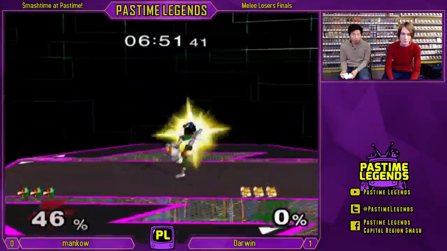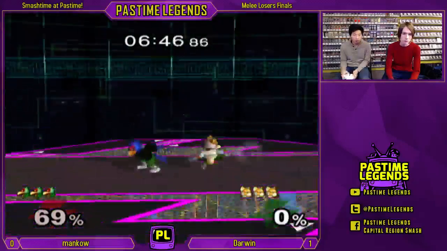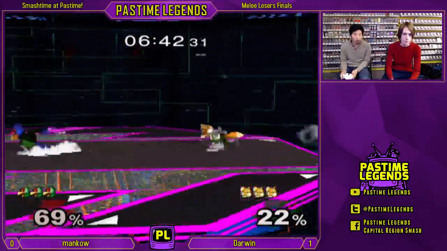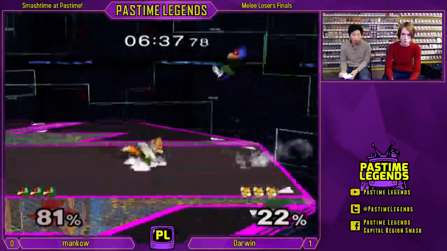Yeah, Darwin not showing the chain grab. But up tilts are great. I love doing the up throw, up tilt. Hope that they DI the nair inward, and then do whatever you want, because it's awesome when they DI the nair in.